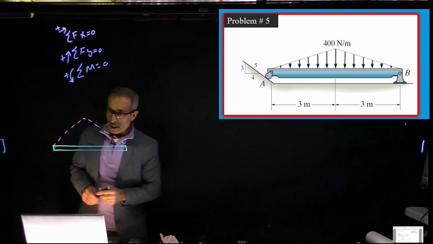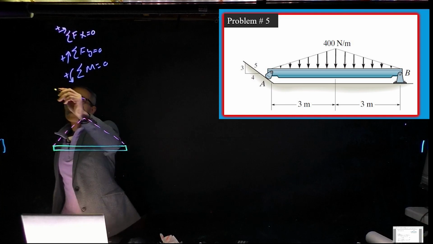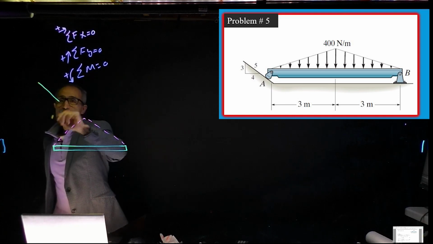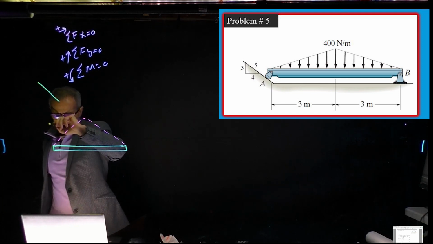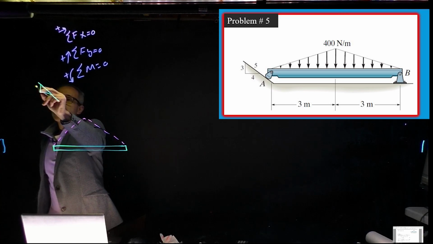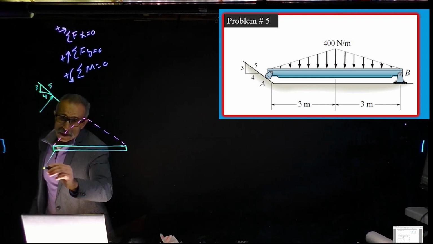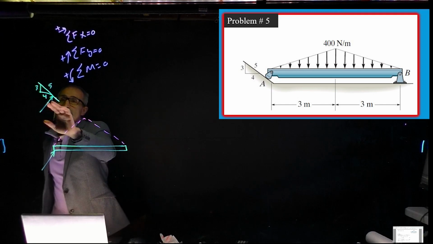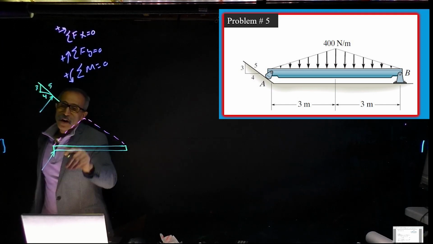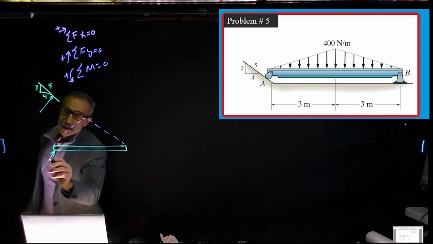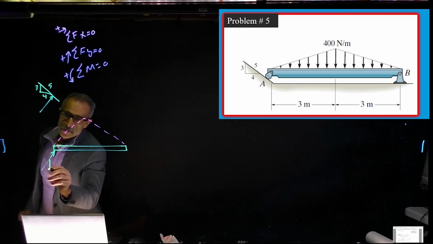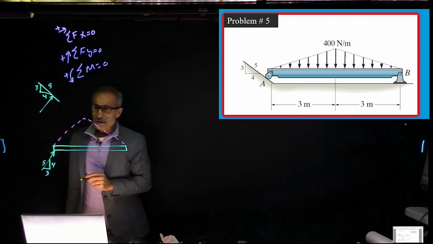And then down here we have a force, because the ground is like that, and the shape of the ground is a 3, 4, 5 triangle. The reaction is going to be perpendicular to that. Since you're rotating things around, the vertical becomes 4, and the ratio is 4, 3, and 5. That's how it's going to be.